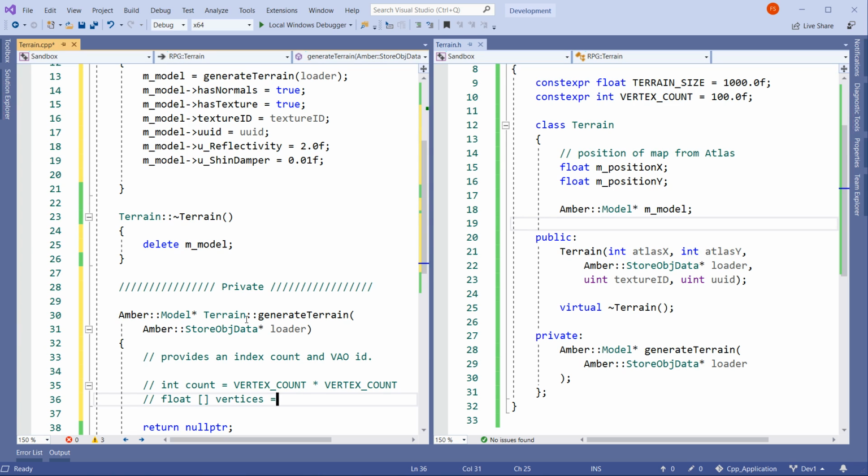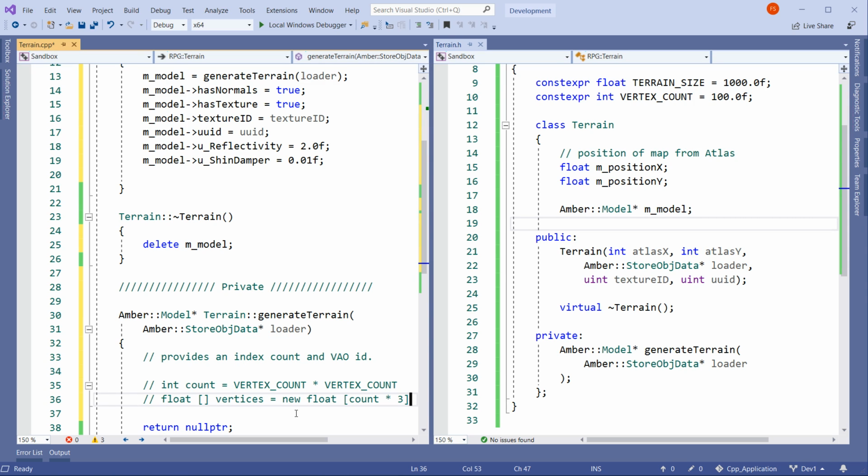And that would equal a new float, count times 3. Because there are 3 floats per vertex. And we know how many vertices there are. That's count. So that's how it would look in Java.